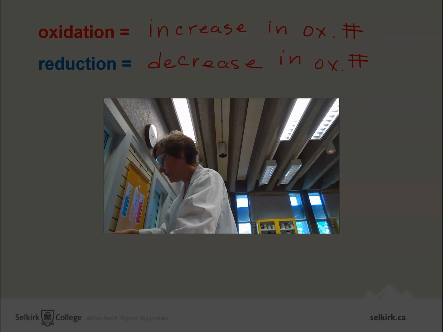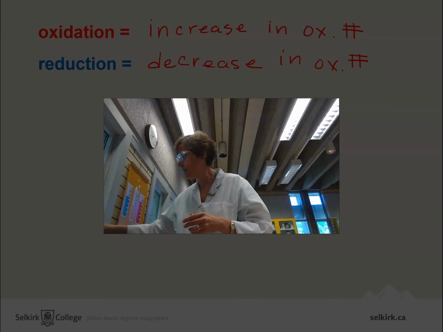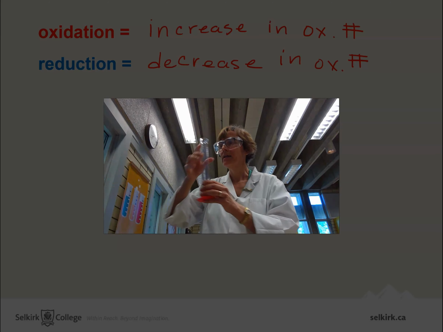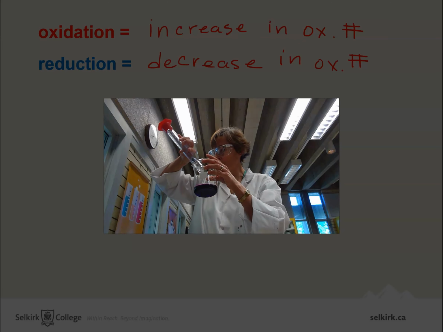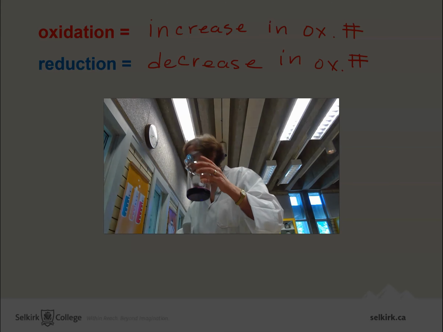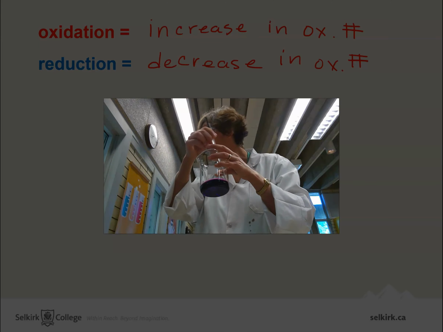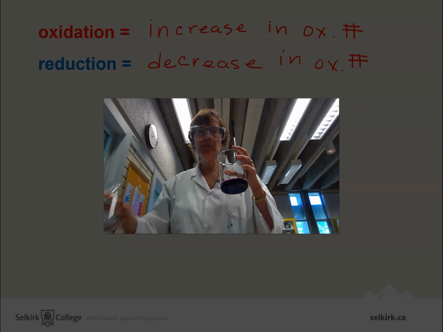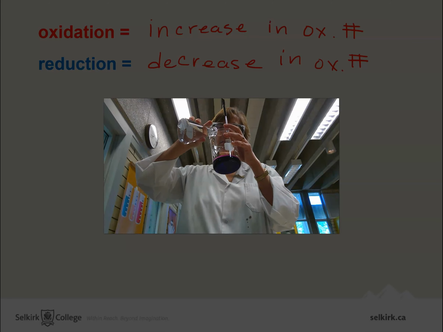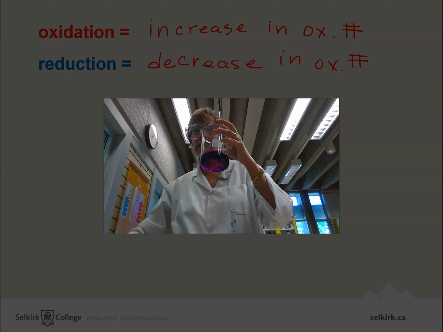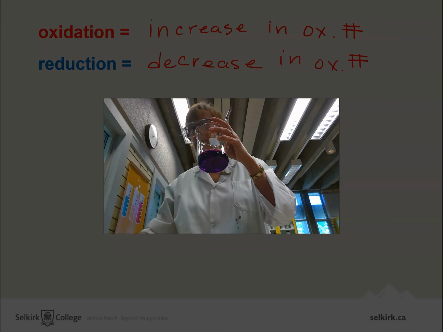Okay, so in the first one, I'm going to make it acidic. I'm going to put some 1 molar sulfuric acid that I have in my graduated cylinder. And here's the beaker. I'll give it a little stir with my glass rod. So we've got a purple solution that's acidified. Now, here comes my solution of sodium hydrogen sulfite. I'll add some to that and give it a stir. Needs a little bit more.